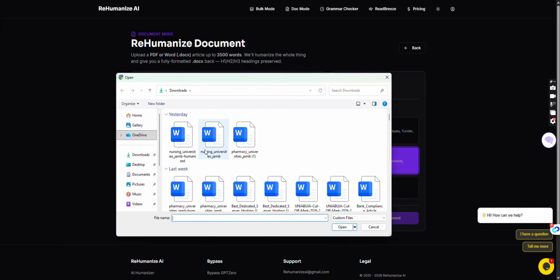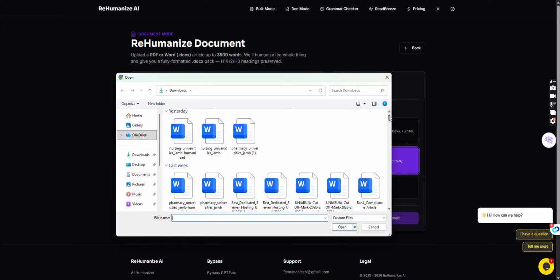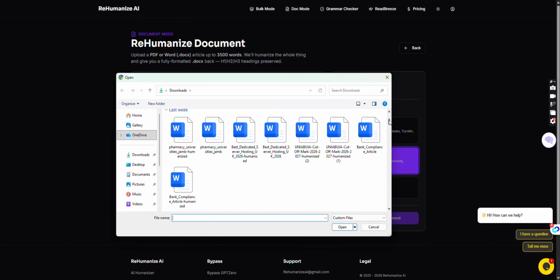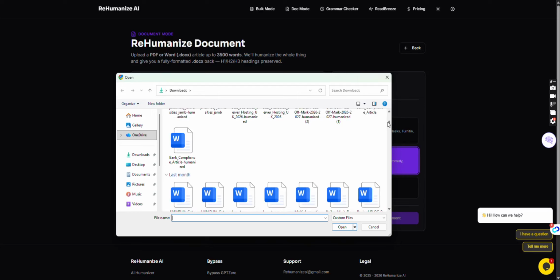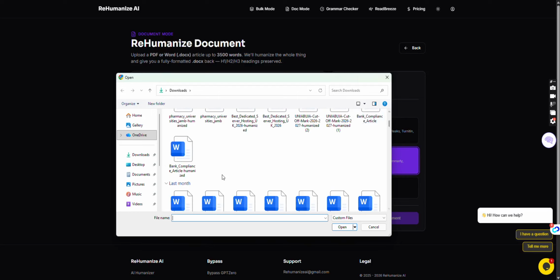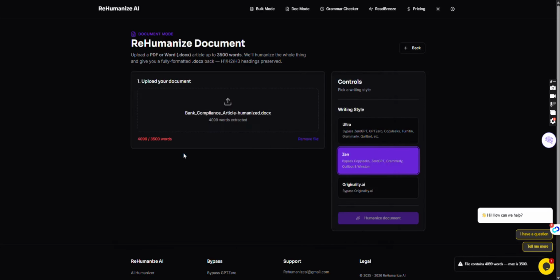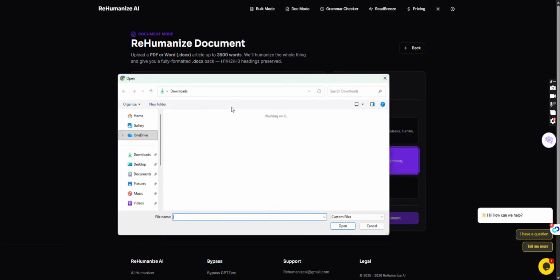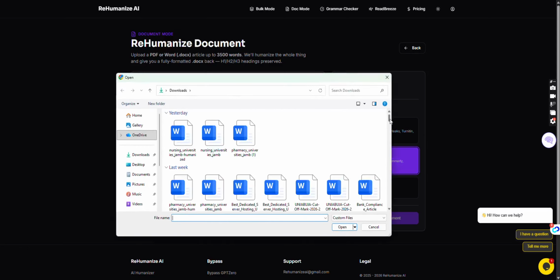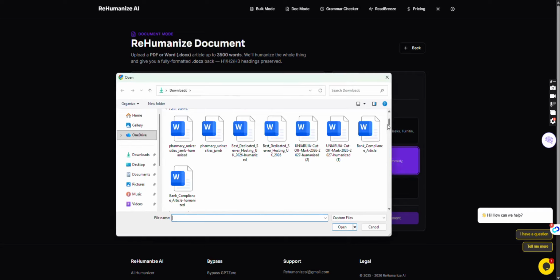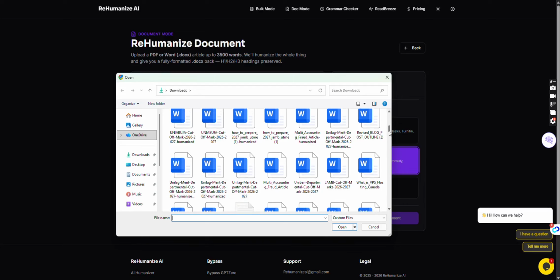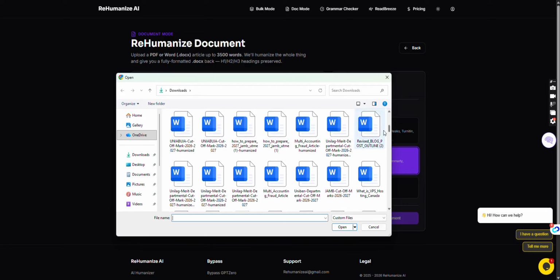Now I click on attach. I'm just going to copy and paste an AI article. I'm going to paste this article.